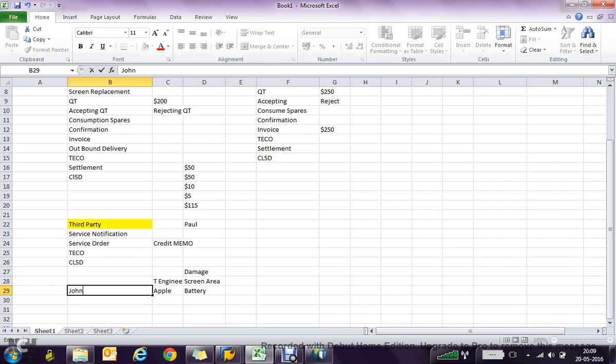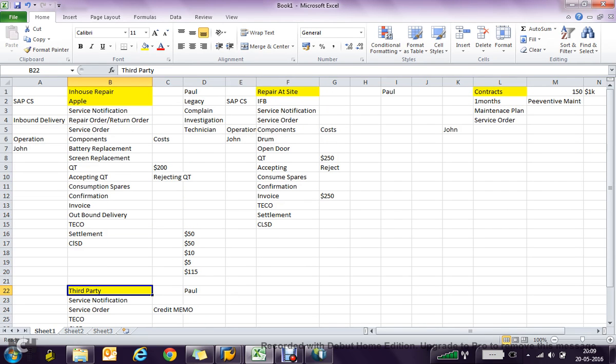If third party is not charging Paul, then third party doesn't need to pay anything to Apple. In return, Apple has to pay third party because screen area is changed or repaired by third party engineer. So this is how the third party repair process will work in SAP CS.